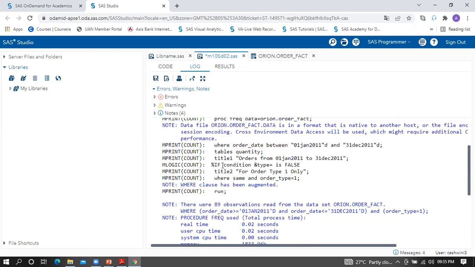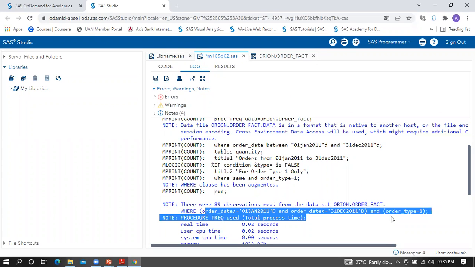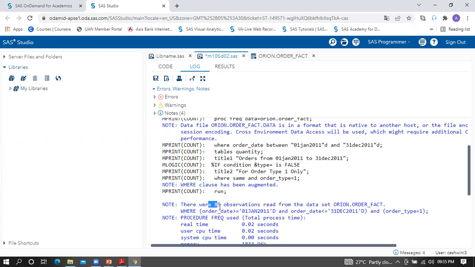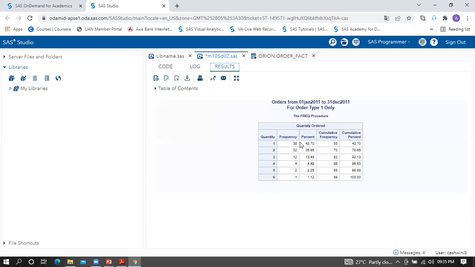Hence, the if condition in your program, ampersand type missing, is false. Hence your title 2 will work. And along with your start date and end date, the order type value equal to 1 is subsetting your data, the total number of values on subsetting is 89, and it's giving the frequency report on quantity.